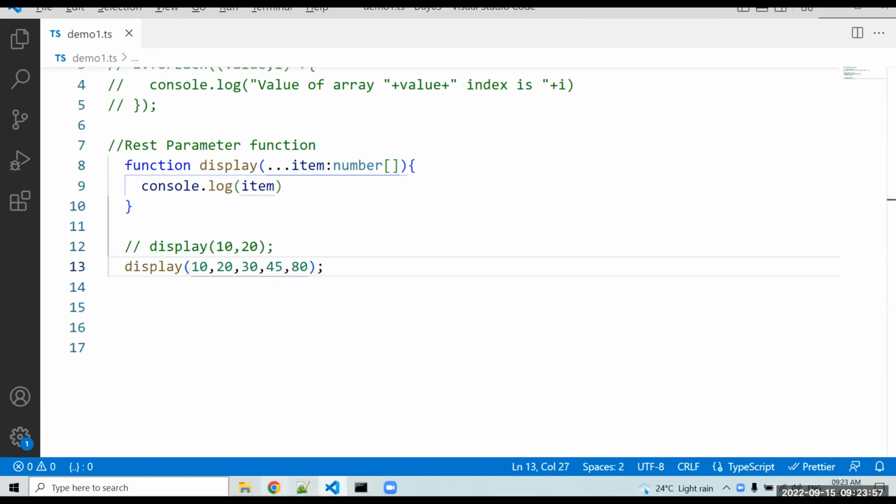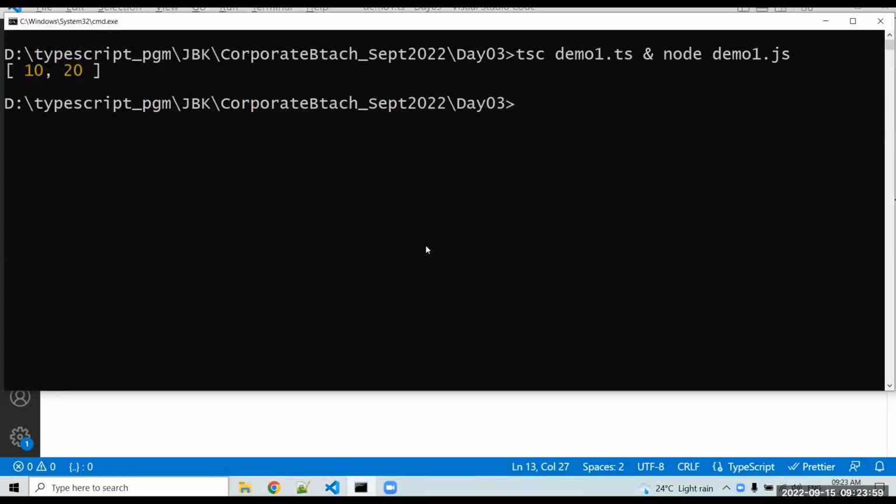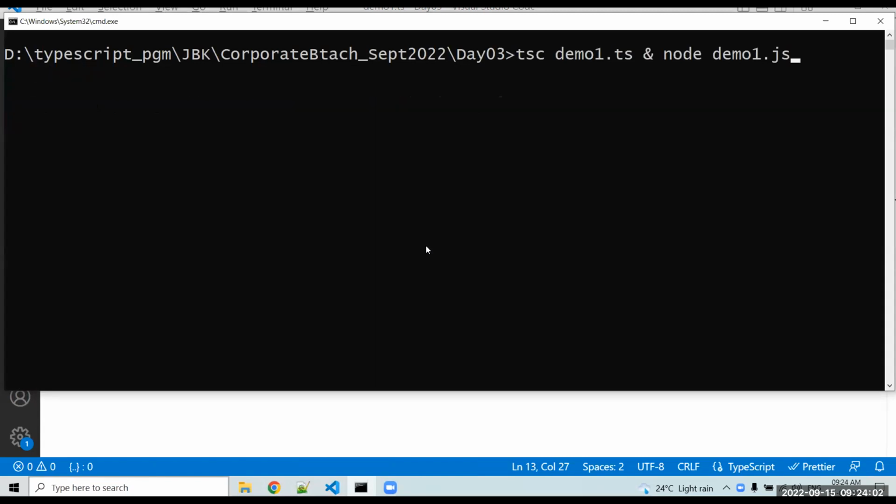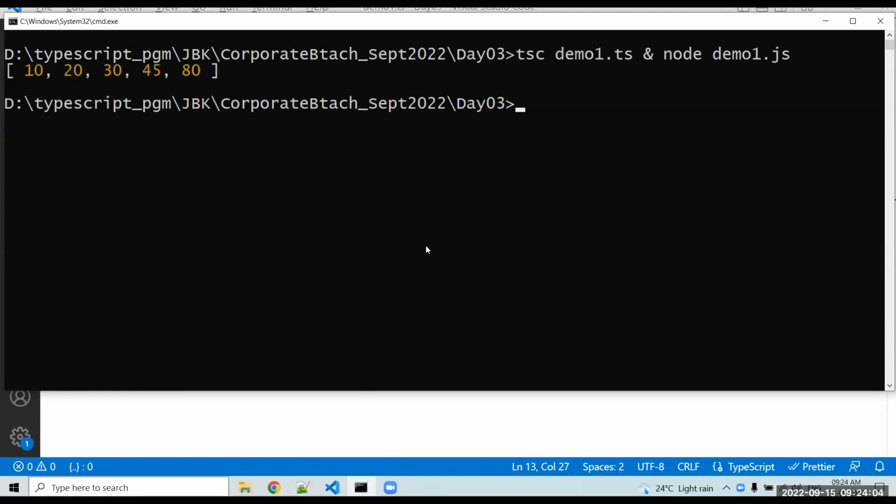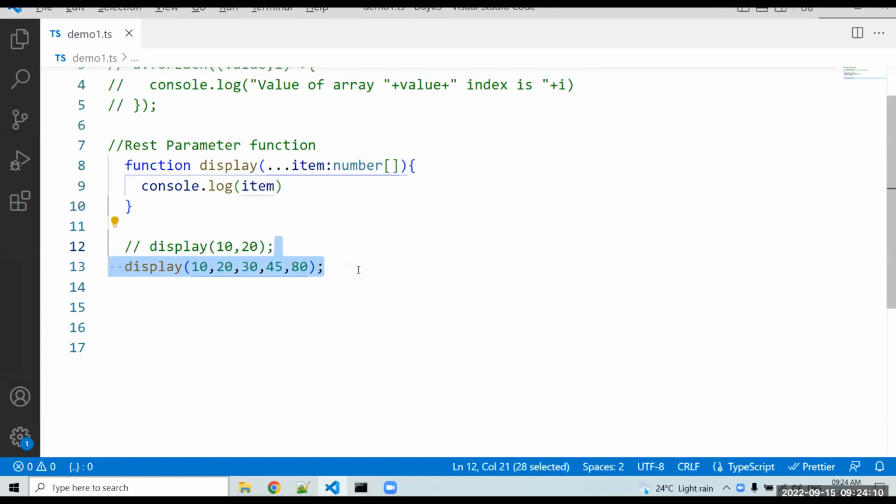Let's cross-check this as well. Compile and run. So 10, 20, 30, 45, 80. Fine. There is no limit on how many parameters we can pass. You can pass many more parameters to that display function, and they will be handled by this REST parameter.